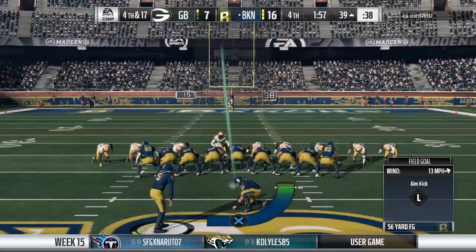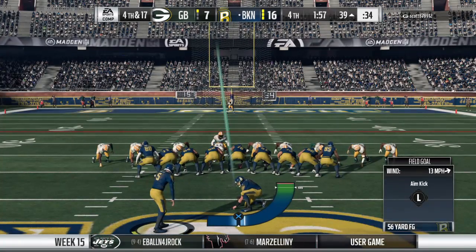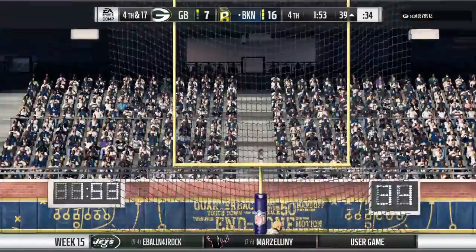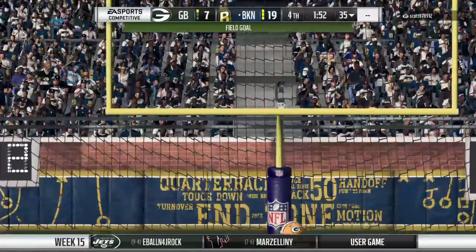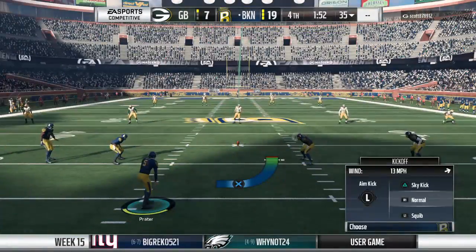So on fourth down, out trots the kicker in a big spot here. This will be from 56 yards out. And his kick is good. He got every bit of that one as it's good from 56 yards out.